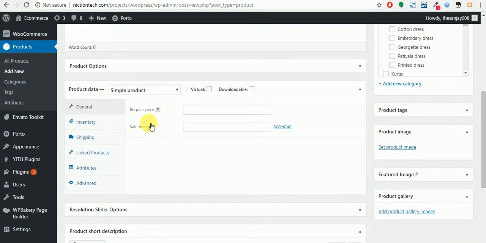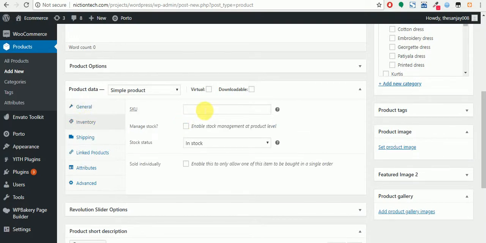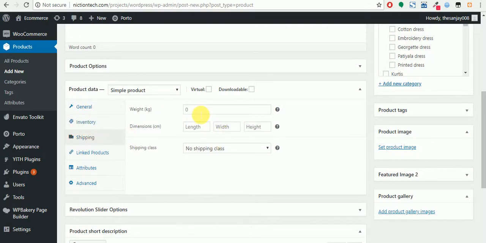In this area you can add the price for the product. In the inventory section, you can manage the inventory, like how many products you have. Then this part is for the shipping method, like your product is in weight or centimeter, etc.